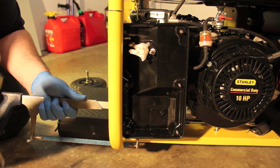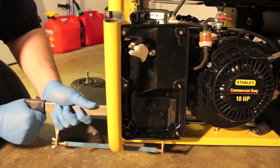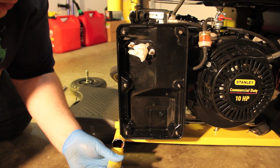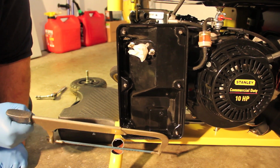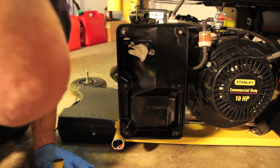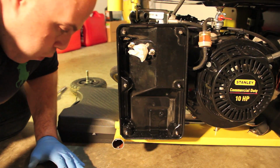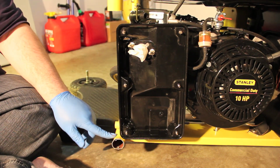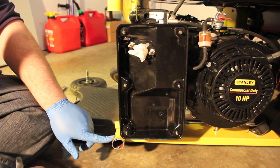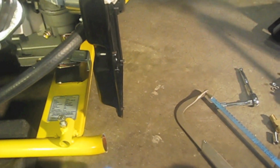So you can see about halfway through, maybe three quarters of the way. This is a workout. It's almost there. Woohoo! There we go. Daddy-o, I got that bad boy off. Now I can easily install this. There it is. This little post is taken off. It won't be in the way anymore.